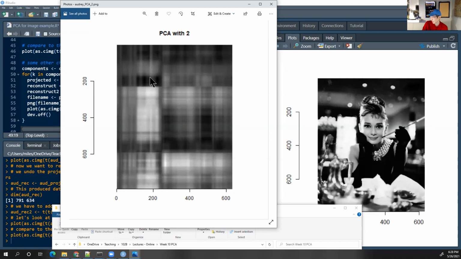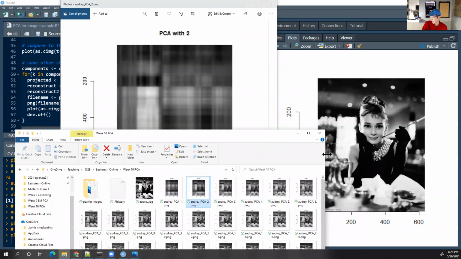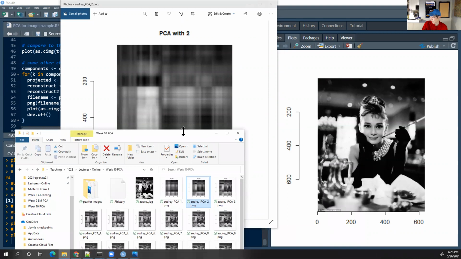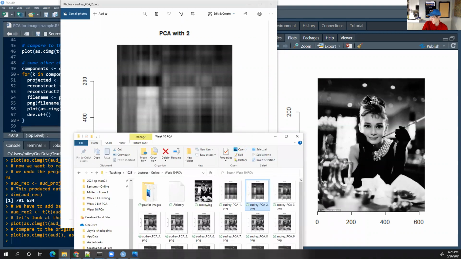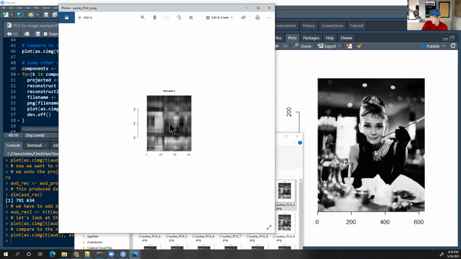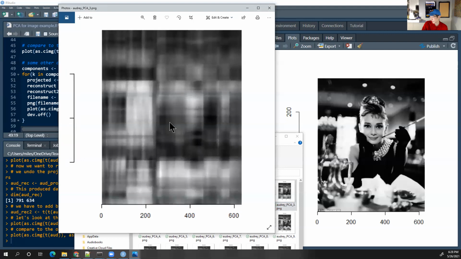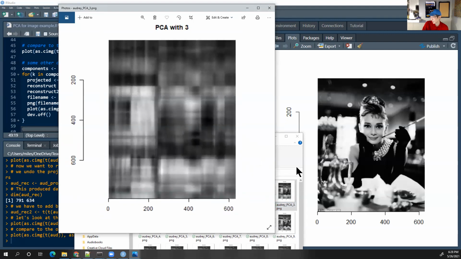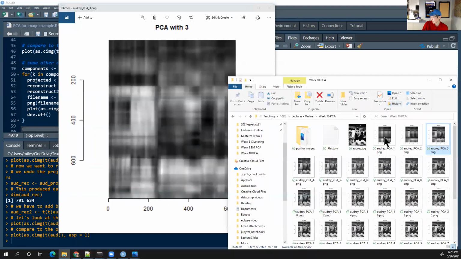We get the contrasting darkness here, a little bit of dark over here, and maybe some bright white areas here. So the idea is we've reduced all 634 columns down to two columns. With 3, it's still incomprehensible.